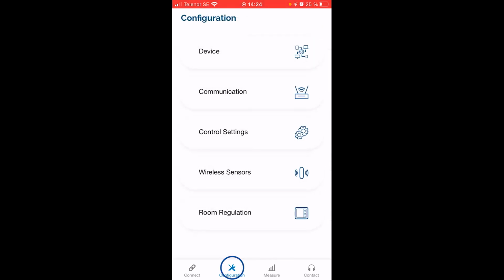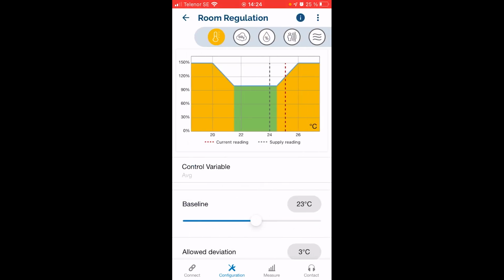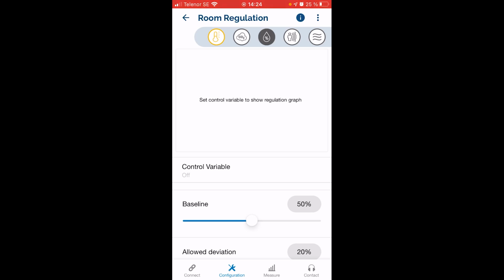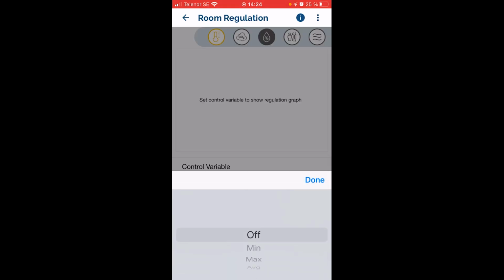Go to Configuration and Room Regulation and press the humidity icon at the top. To enable the regulation, simply push Control Variable and choose either minimum, maximum or average.